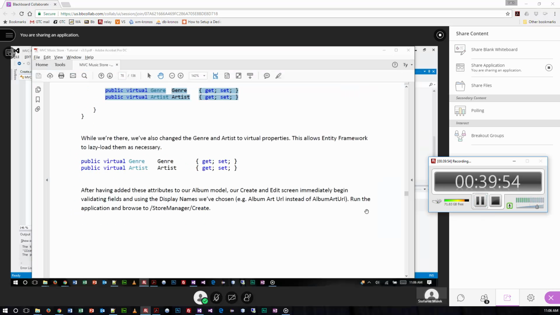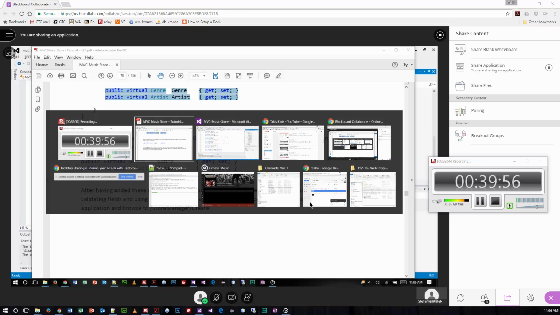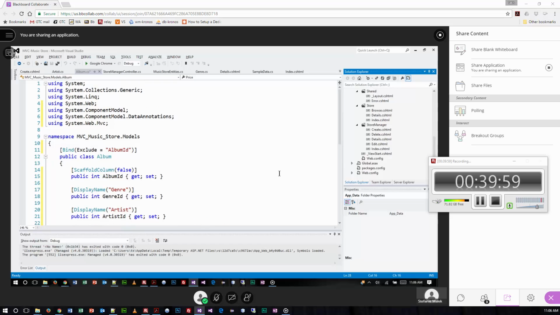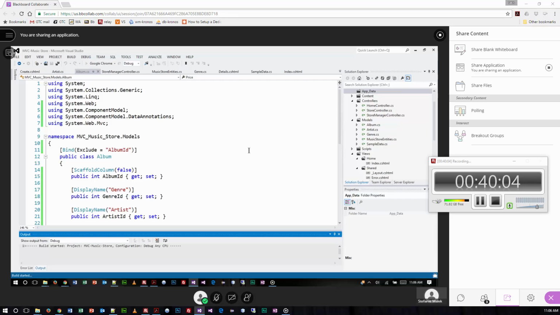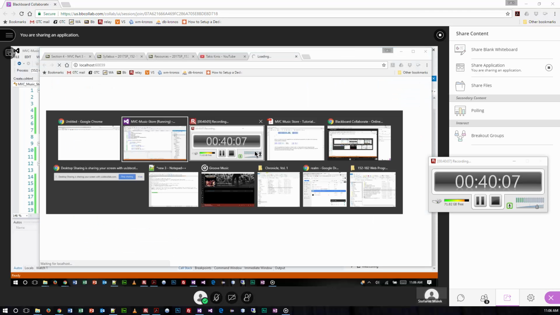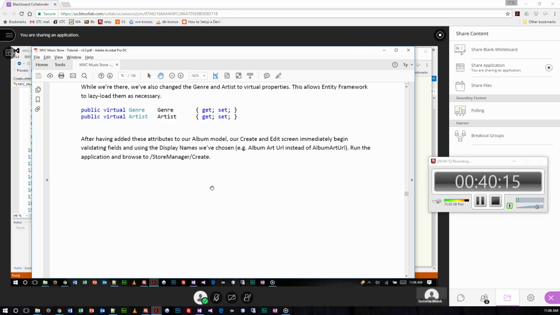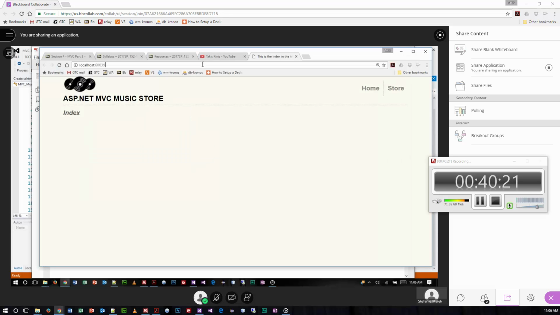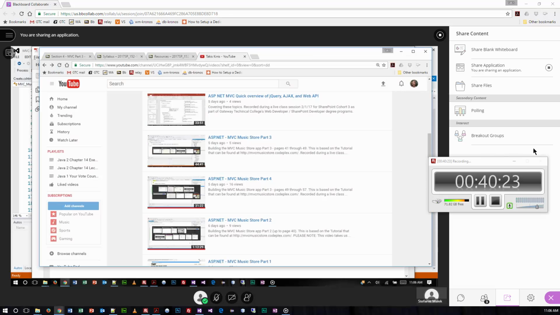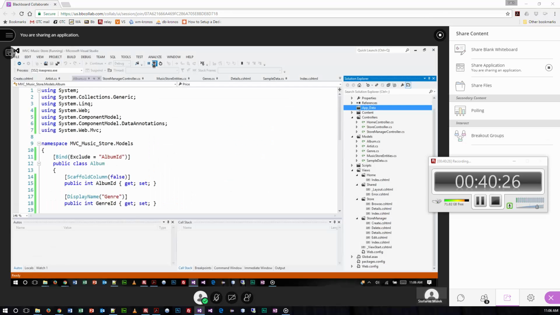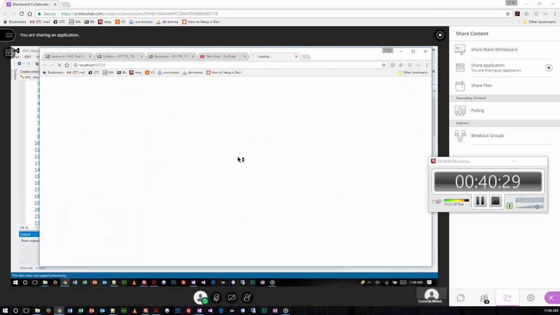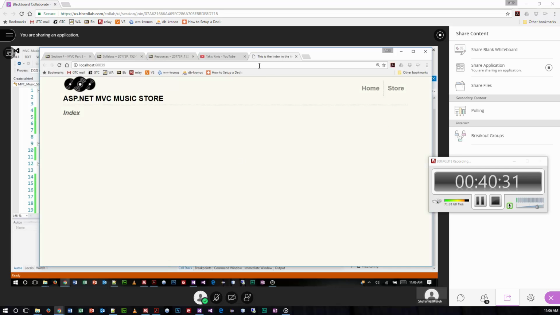All right, so hopefully you guys got these changes put in place. So what we're going to do now is make sure everything is saved, and let's launch the application once again. And the directives in the tutorial are to run the application and go to Store Manager, Create. As long as you can get into the Store Manager, of course, you can go from there. Now, I'm not sure if I hit that correctly. I'm going to stop it and start it over again just to make sure it's running right. And we'll go to Store Manager.